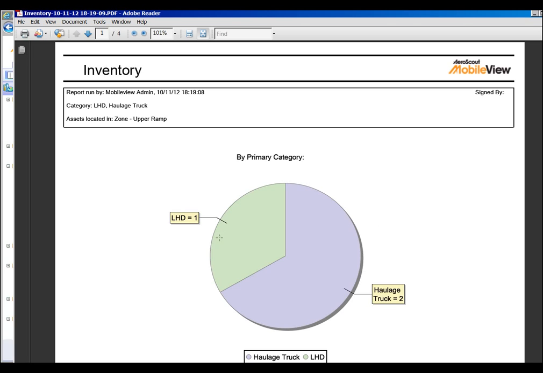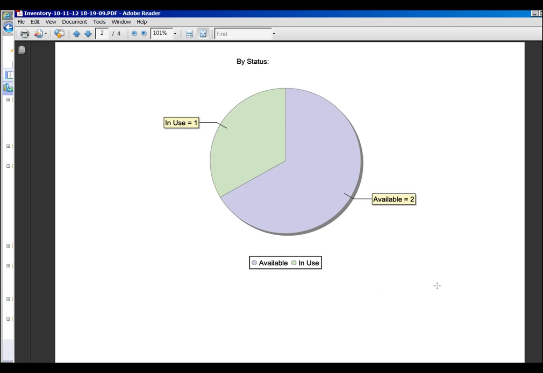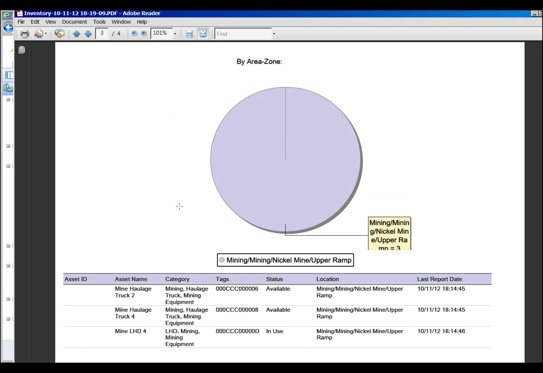We have one loader and we have two trucks. The next graph shows the breakdown by status. Two are in the available status and one is in the in-use status. We then have the text list of the three pieces of equipment that are in this report.